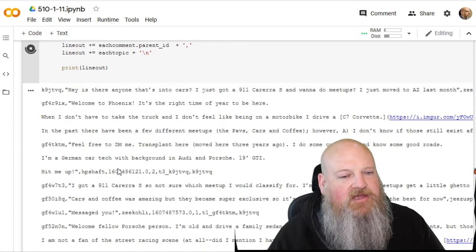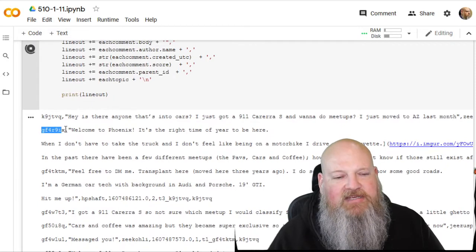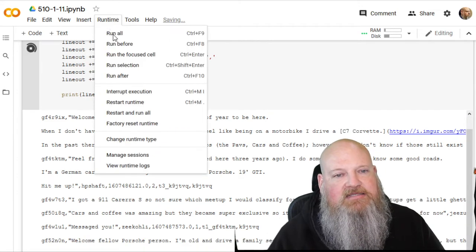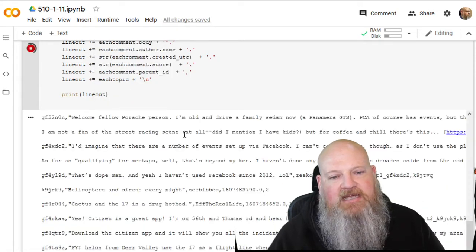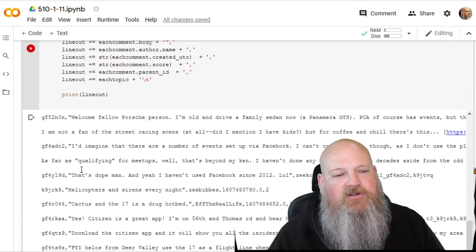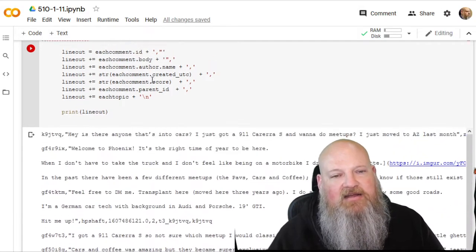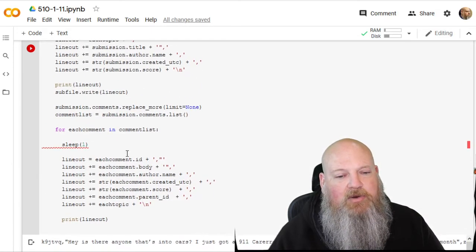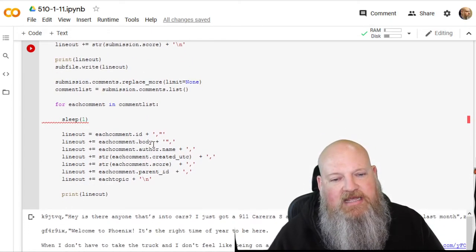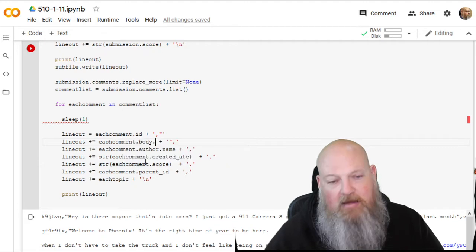Now, you'll see pretty quickly, the comments also have these kind of license plates, but then where's the license plate here? And the issue is that in the body of the comments we have something we didn't have as a problem with the titles, is that it actually puts in, let's go ahead and stop that. It puts in the full returns, and that's going to mess up if we write that out to a file and then try to bring it into Excel. That's not going to work at all.